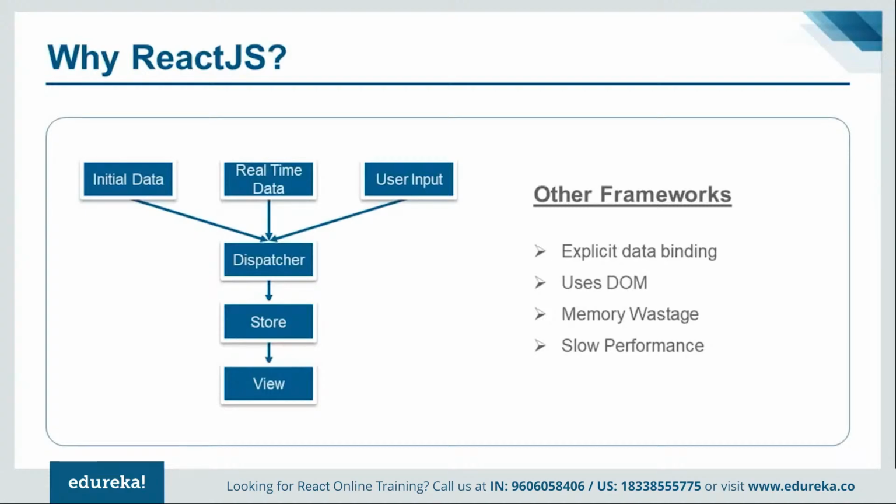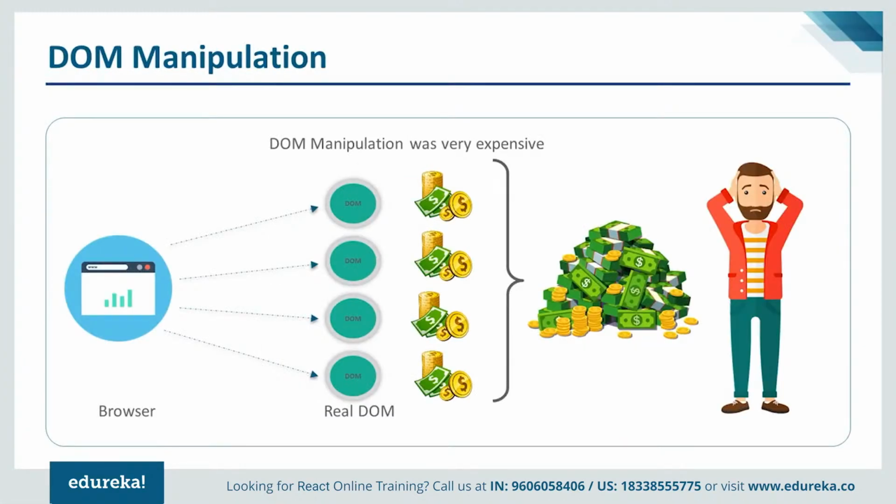React has tried to solve all these different aspects and made the whole technology much better in terms of performance as well as the usage of memory. So this is just a representation of the same diagram. So we can now move forward. What is the main challenge with DOM manipulation? DOM manipulation turns out to be very expensive.